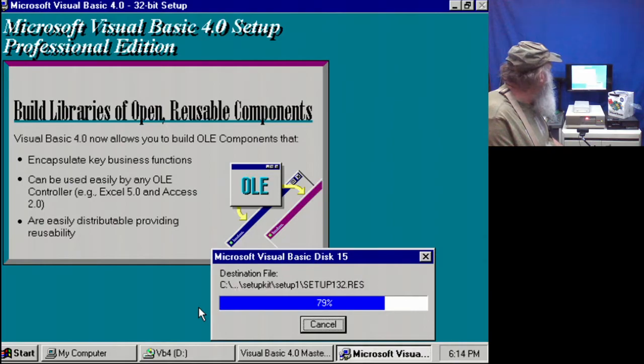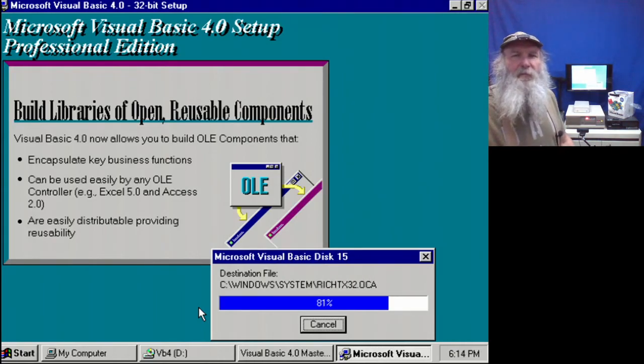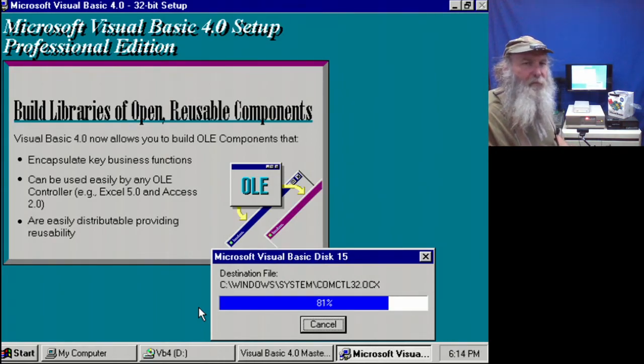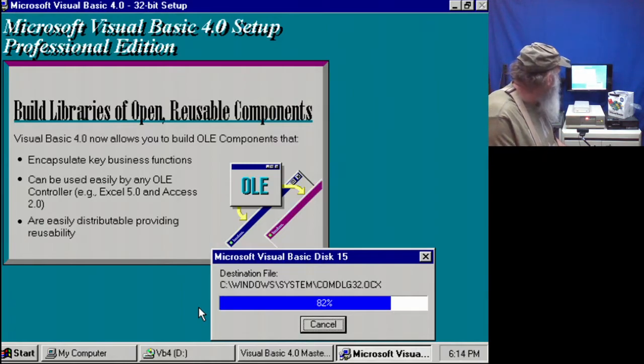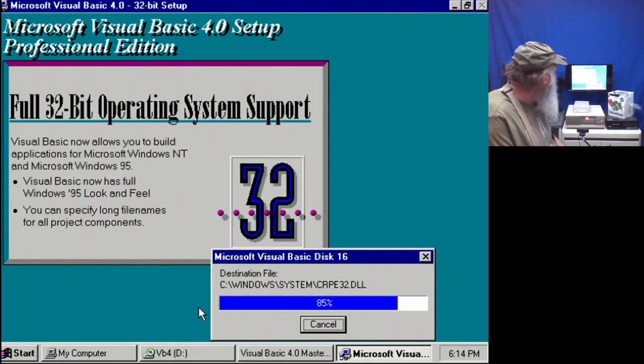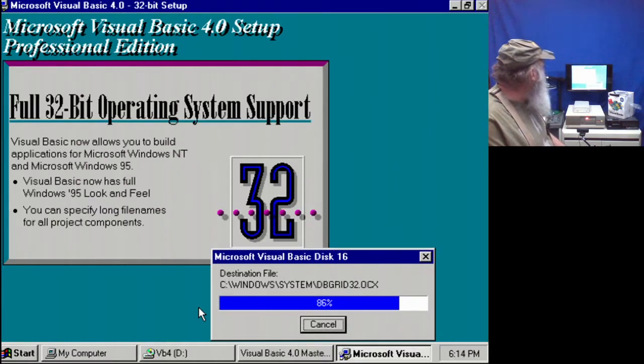Build libraries of open, reusable components. Full 32-bit operating system support.